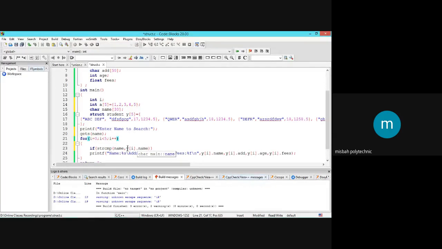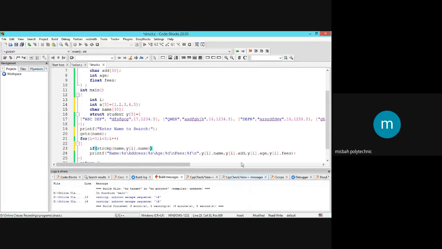So वो जो y[i] हमारी सेल है, जो y[i] हमारा स्ट्रक्चर है, उस स्ट्रक्चर का कौन सा मेंबर, उसका हम जो है नेम मेंबर यूज कर रहे हैं. So we are comparing name with name. ठीक है. यह नेम जो अभी हमने स्कैन किया, ये नेम उस एरे में जो हमने ऑलरेडी स्टोर किए हुए नेम, उनसे कंपेयर किया जाएगा. This name will be compared with the already stored values in the array. जो हमने यहाँ पर इनिशियलाइजेशन किया है, उससे हम इसको कंपेयर करेंगे.